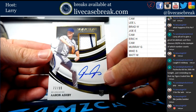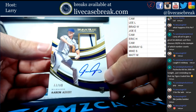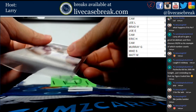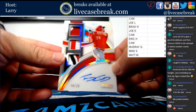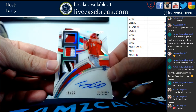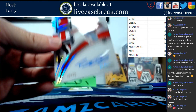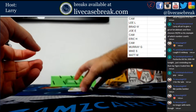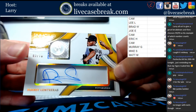Then we have Aaron Ashby for the Brewers, 77 out of 99 — the seven hole staying with the home squad. We've got a triple relic with lots of action coming up — it is a button card. TJ Friedel, rookie triple patch, 16 out of 25, the six hole going to Eric. And we've got another button card: three out of ten, Joe picks up the Ronzi Contreras button auto.